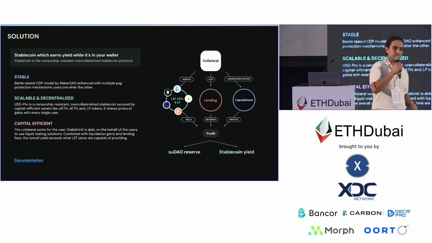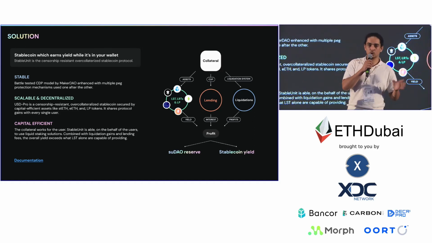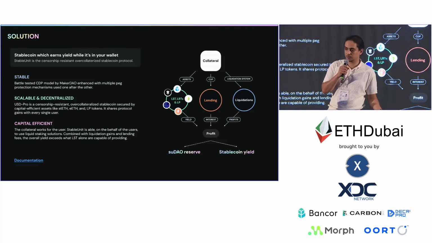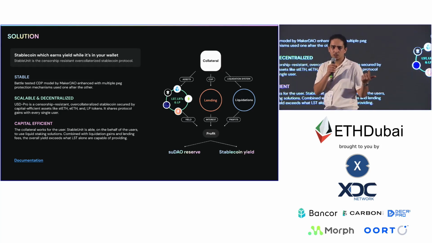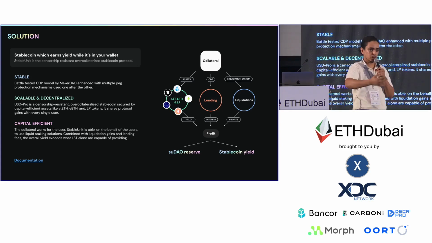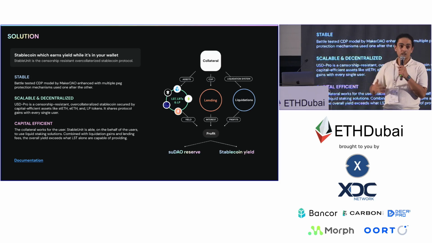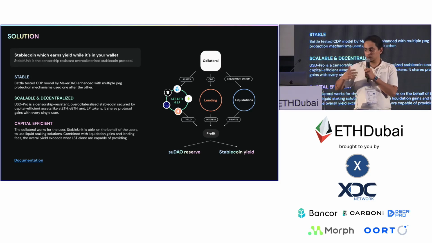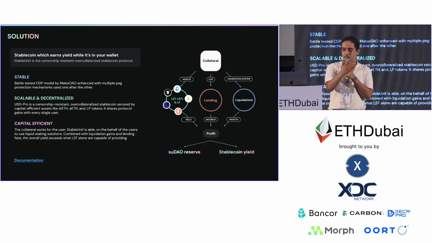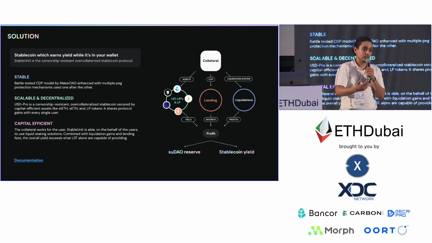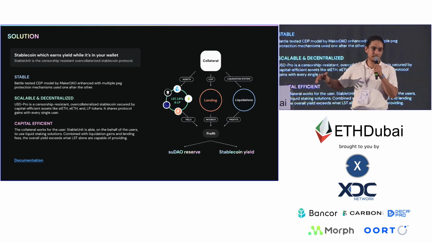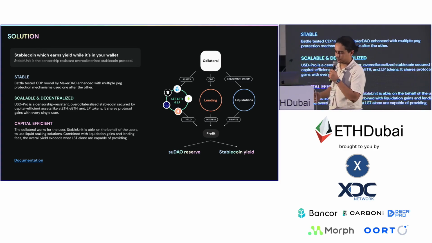So how does it work? It's a CDP stablecoin. It's over-collateralized by LP tokens from the yield optimizers such as Convex, Aura, Tokamak, and others. You can come in with those positions, borrow the stablecoin, leverage with it, and the stablecoin will provide you yield from 3 main revenue sources. The first one is those LSTs, LRTs, and LPs. Second one is the borrowing fees, and then we have a unique liquidation system that provides yield as well to the stablecoin holders.